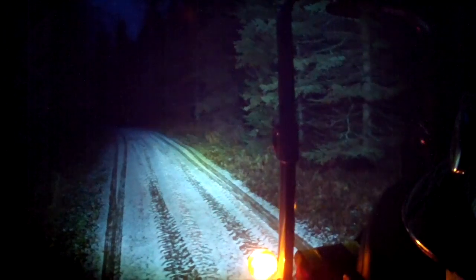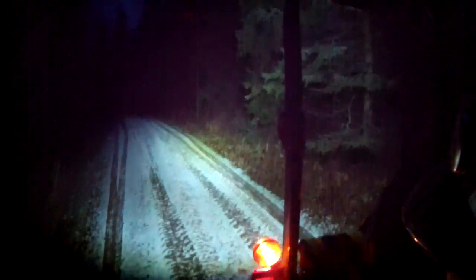And you'll see that I've got a direct light out, but I can also see the sides of the forest, which is very helpful. And if we turn, obviously there's not much to see in the back, it's a little dark out there, but I put it on the second light. And I've got it turned down right now because I really just want to see what's directly behind me. But I think that lights up really nice. So I'm really pleased with that. Got to work on cleaning up the wiring a bit on the top of the ROPS, but I am really pleased.